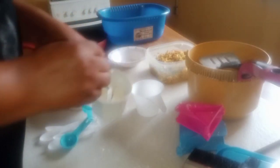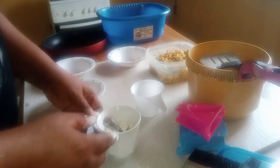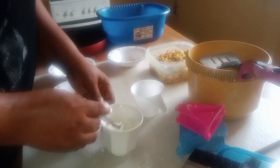Then here I have 2 tablespoons of flour. I want to make flour paste. I want to make the paste so that I can use it to seal it.